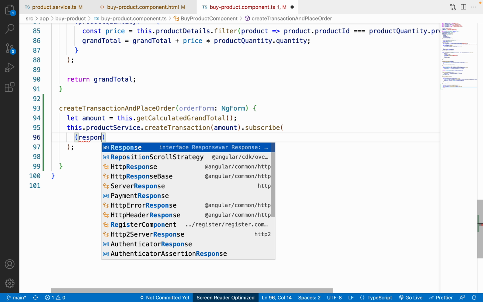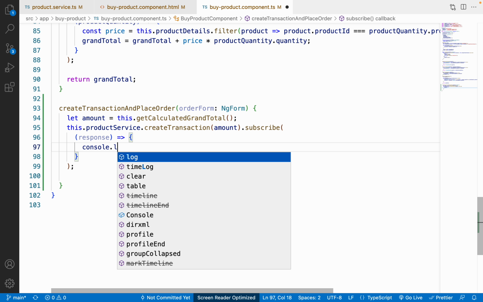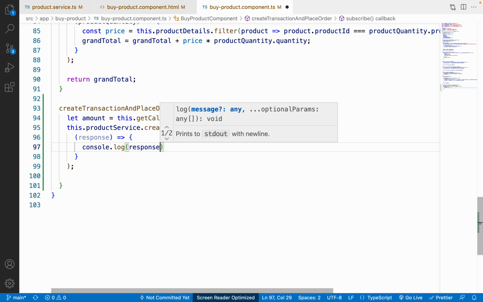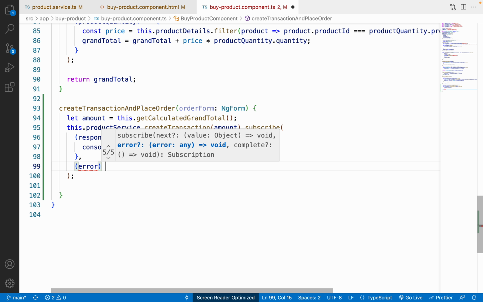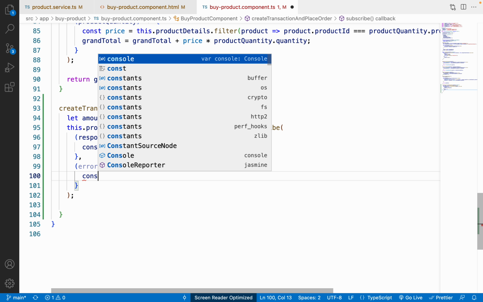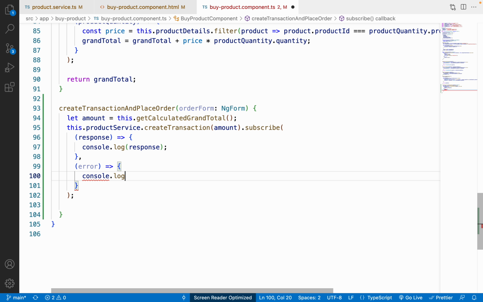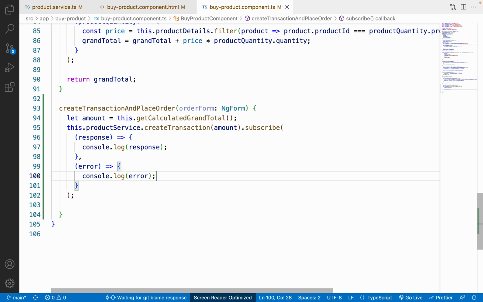So let me add response, then arrow, and then console.log(response), something like this. Then we give a comma and we give the error callback. So let me use console.log(error), something like this. And now let me save these changes.